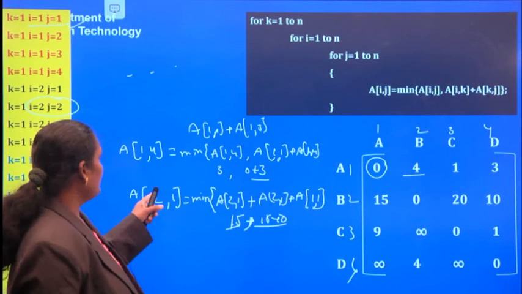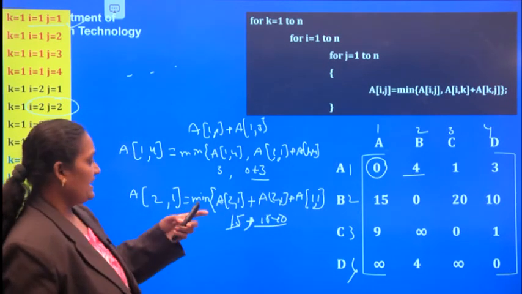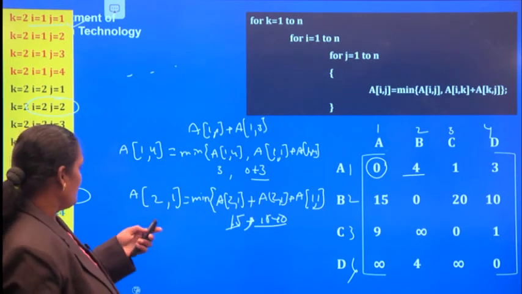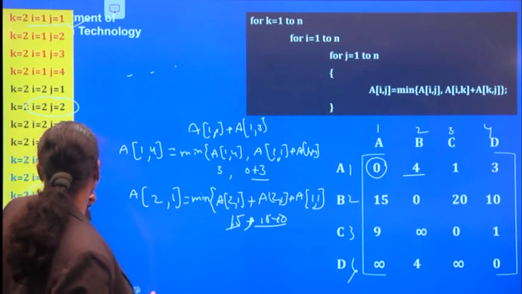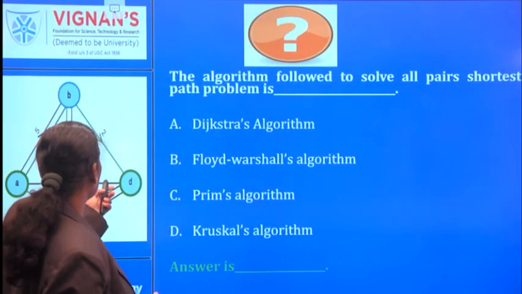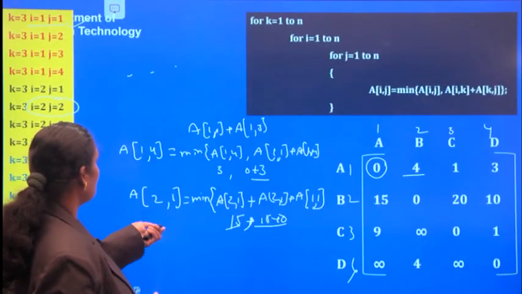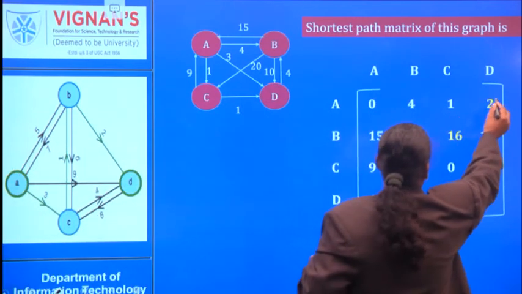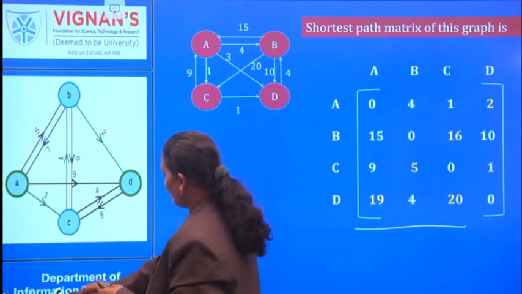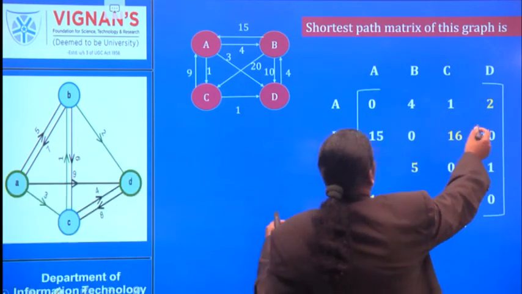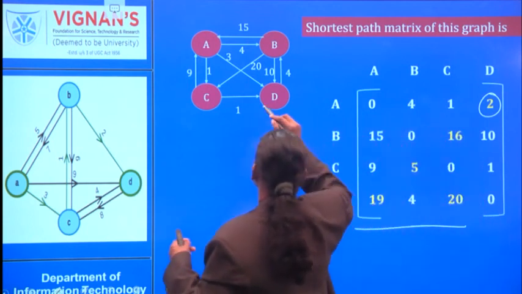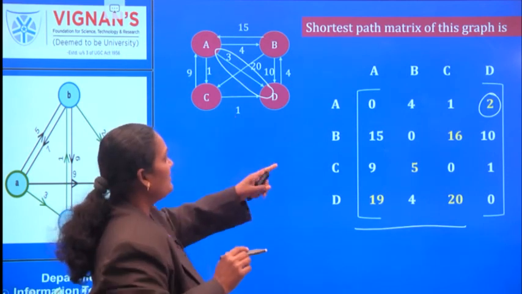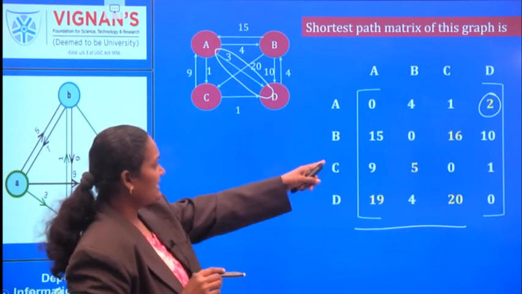In the same way, you can analyze all the cases to obtain the updated shortest path matrix. Now here if you can see, the cases are changed. So by changing all those cases, you can analyze the matrix. Here you can see the updated matrix. So here the cost of moving from A to D is updated as 2. Actually the cost of moving A to D is given as 3, but by analyzing that algorithm, it can be updated as 2.